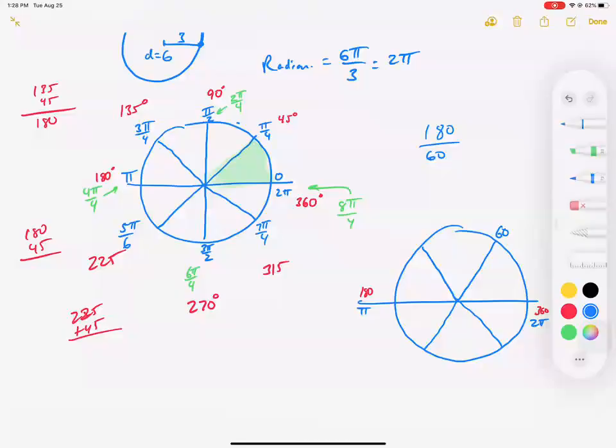So we're going to break this up into 60 degrees. We have 60, 60 plus 60. If this is 60 and this is 60, we add them together, we end up with 120. 120 plus 60 leads us to 180. Oh, darn it. Let me rewrite this using red. 60, 120, don't forget the little degree mark. Then we have 180 plus 60 is 240. 240 plus 60 is 300.